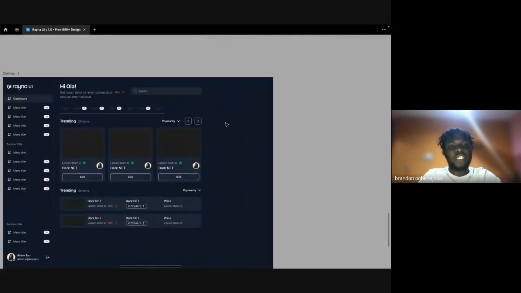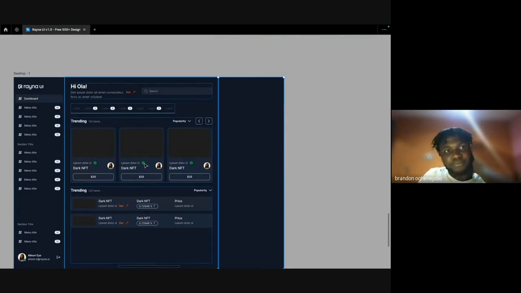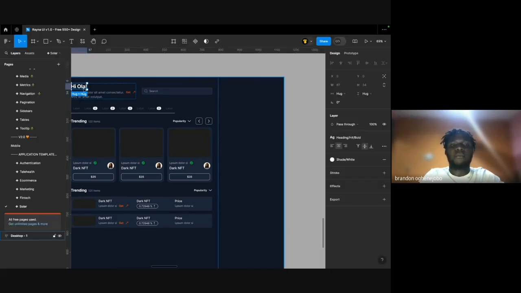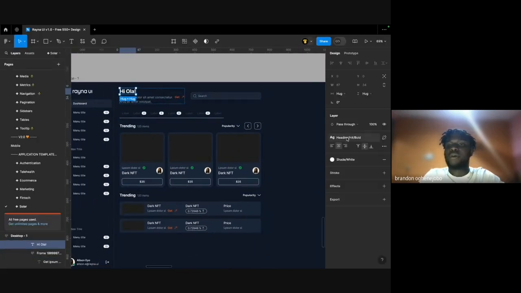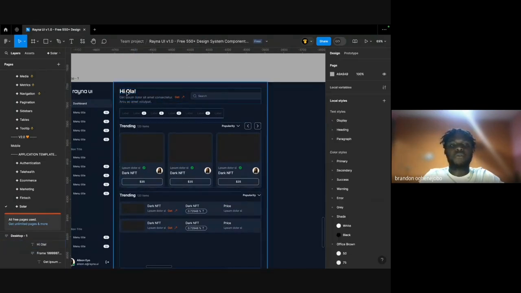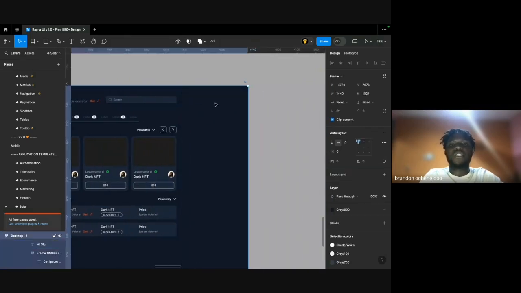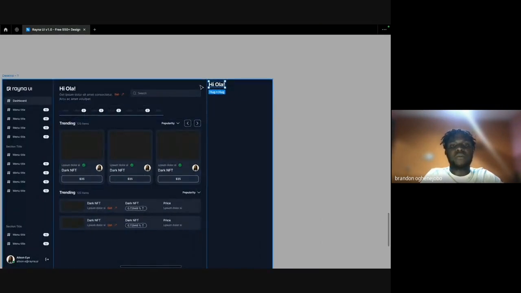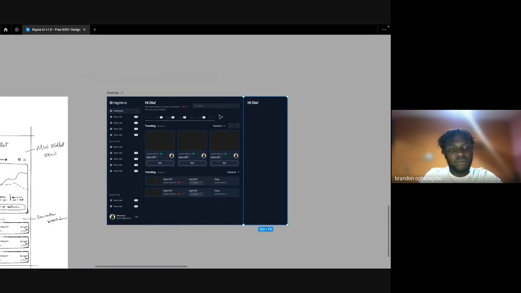So now if you remember, for each page title, we're going to be using this text hierarchy, which is a bold page 4. So I'm going to be using that here as well, because even though this is still on the same page, side panels like this are usually an individual page of their own.